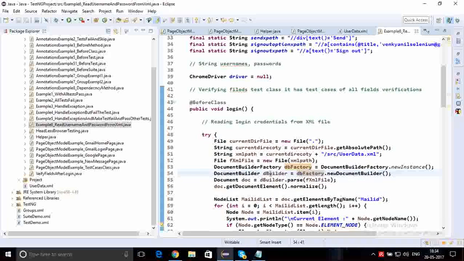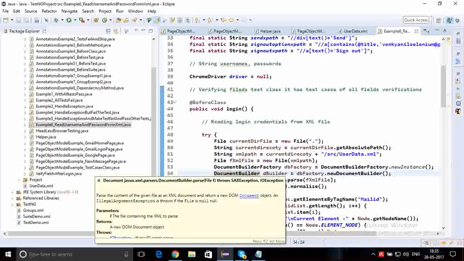But here, to get a DocumentBuilder object, there is a class, DocumentBuilderFactory, that has a method, newDocumentBuilder. If you call that method newDocumentBuilder from the DocumentBuilderFactory class, you will get a DocumentBuilder object. Why is the DocumentBuilder object required?